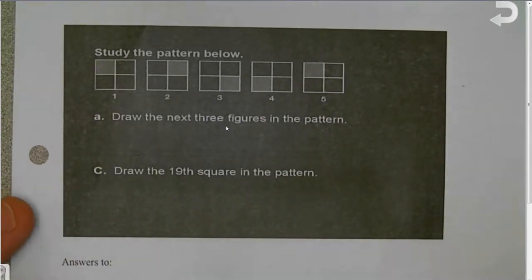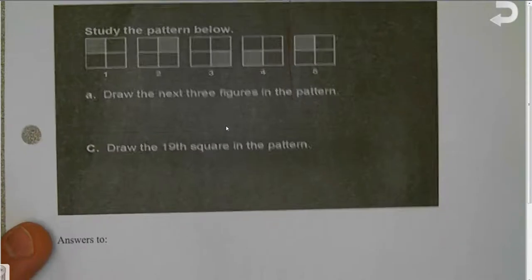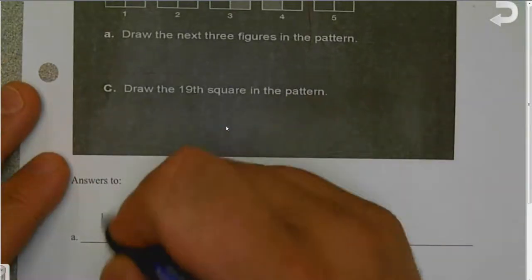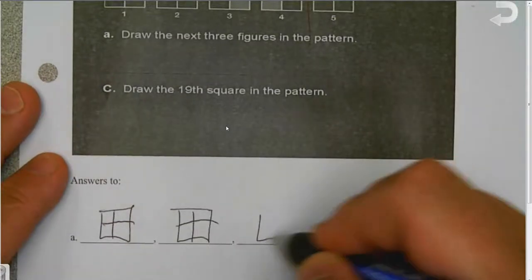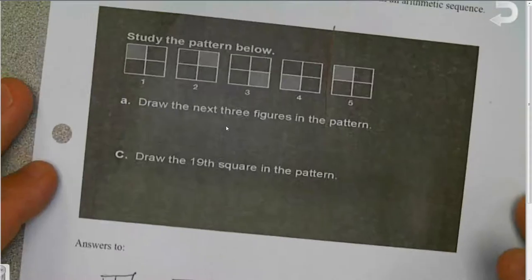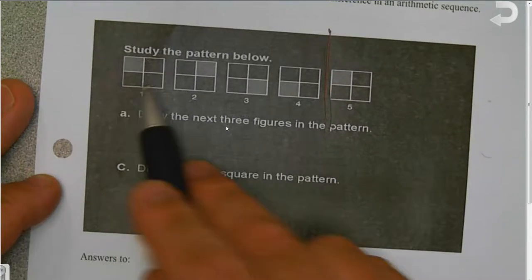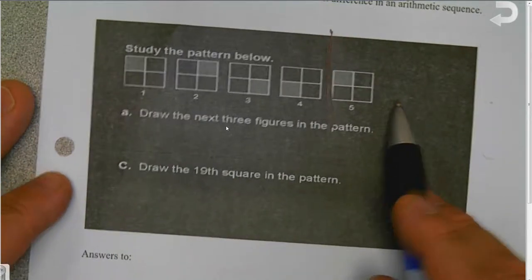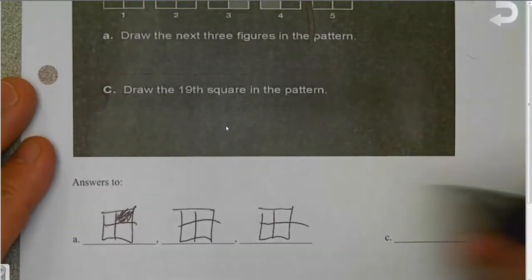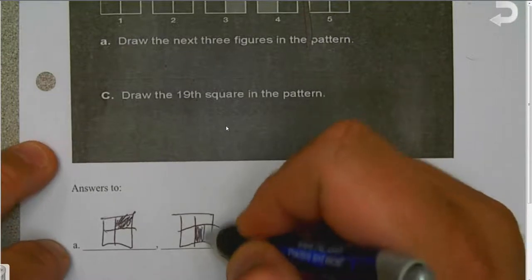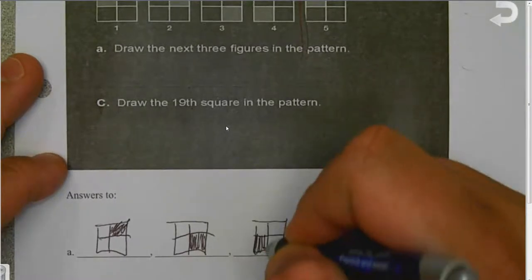Well, it has 4. And the pattern repeats itself right here. So if I tell you to draw the next 3 figures in the pattern, you're going to come down here to A and draw some windows and decide, okay, if the pattern repeats here, 5 is the same as step 1. So the next figure in the pattern will be the same as step 2. So we color in here. 6 would be the same as step 3, so we color in here. And 7 would be the same as step 4, so we're coloring in this one.